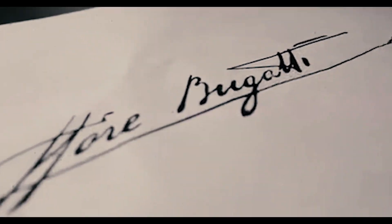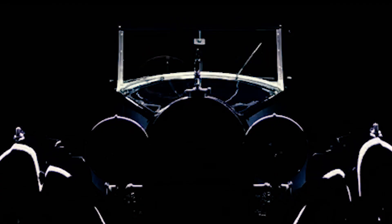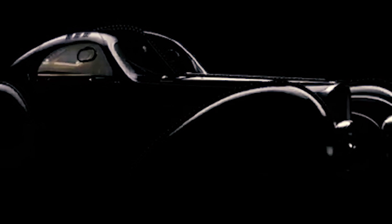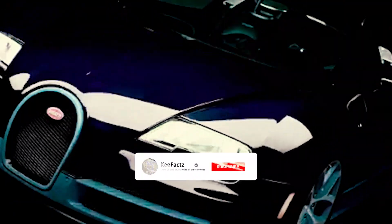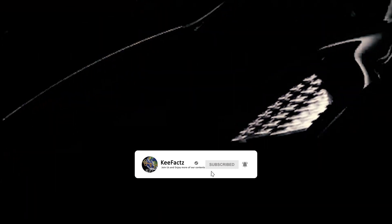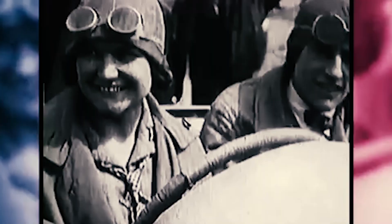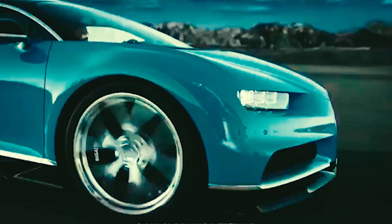In the world of supercars, the term Bugatti often exceeds its presence and is on the verge of hypercars. Nothing is conventional and nothing is simple — the attention to detail in every department is breathtaking and astonishing. Still, there are a lot of minor and hidden details of this megacar which will amaze you. Undoubtedly, the Chiron has a set of tricks and features in its own right. Here are the 7 things that you would want to know about the Bugatti Chiron.